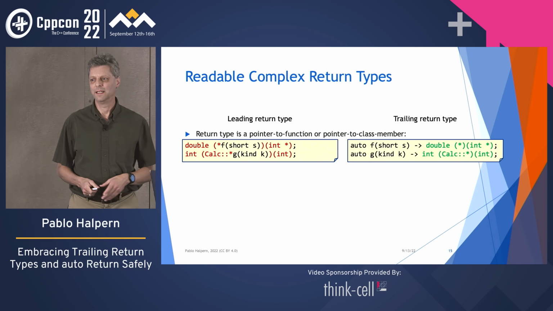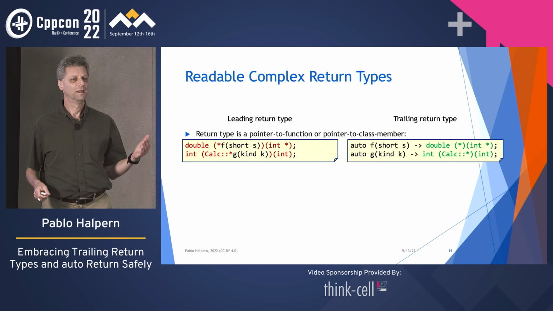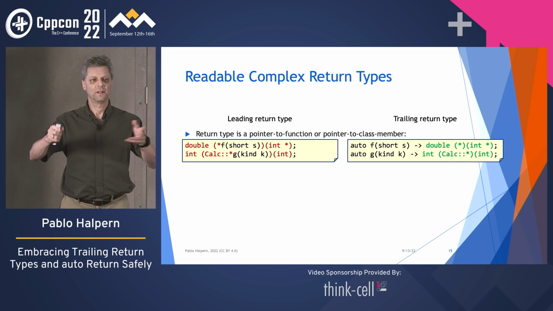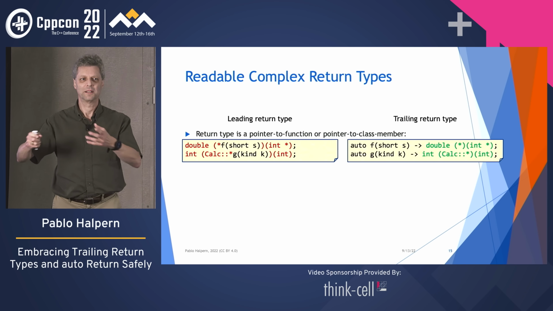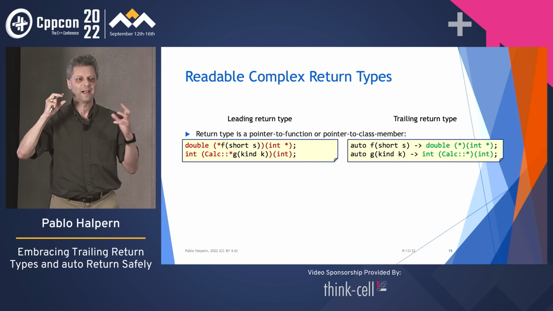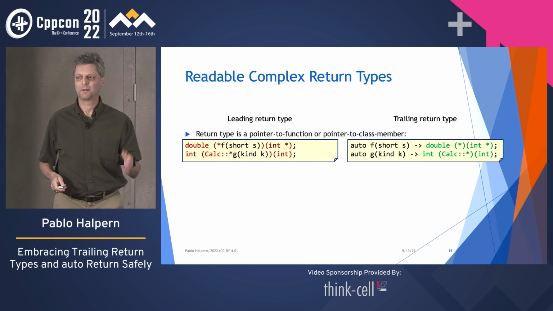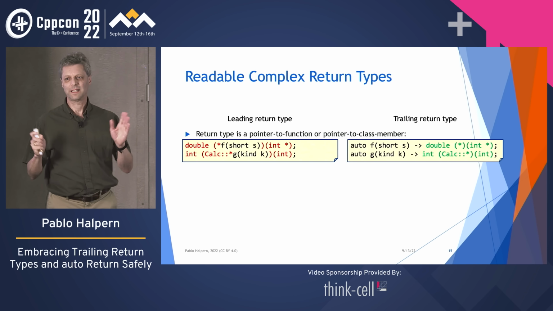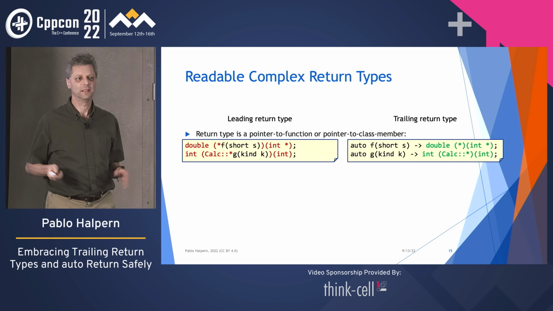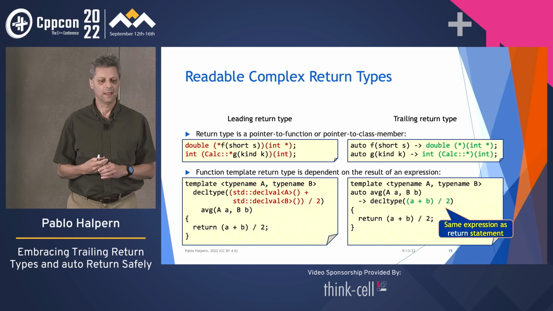And a lot of times, how many times have you seen code where there's a typedef just for the function return type because your brain just won't figure out how to do it the other way? This makes it less likely that you'll need that spurious typedef. Not that the typedef's a bad idea, but you don't always need it. Here's another complex return type.